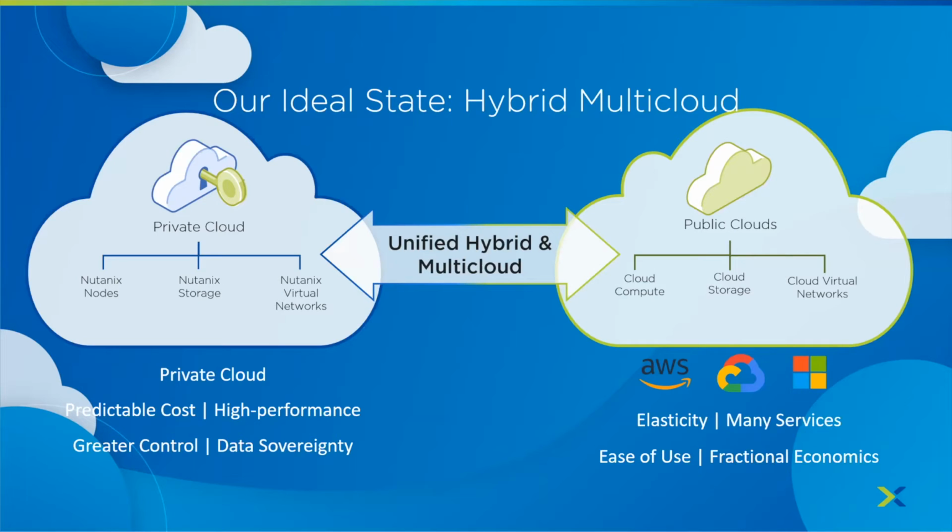which we're seeing some customers do as well, without having to do a lot of refactoring, licensing, lock-in, and so forth. So think about being able to merge those two things, be elastic, but also have predictable costs, have that high performance, but be able to support many services, have greater control, but also have ease of use, and all those things when you want to get to that ideal state of hybrid and multi-cloud and a unified platform.